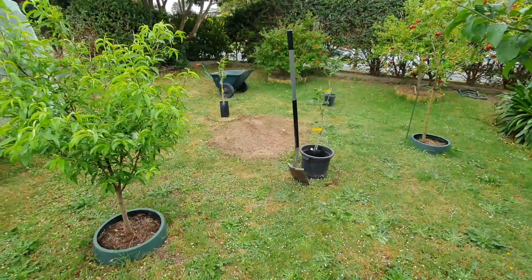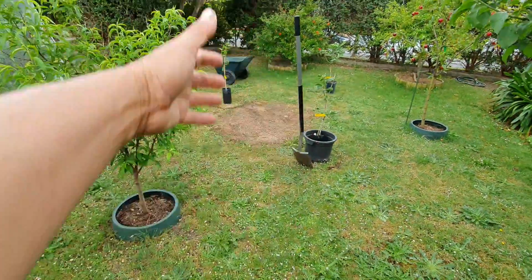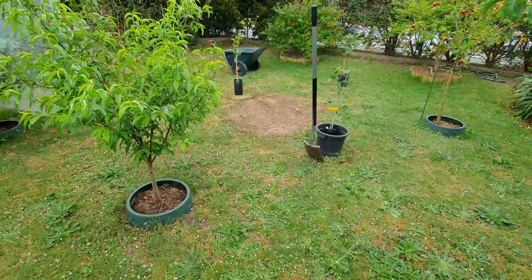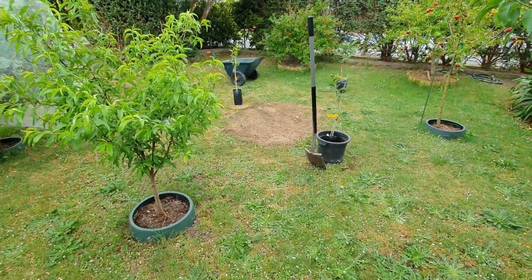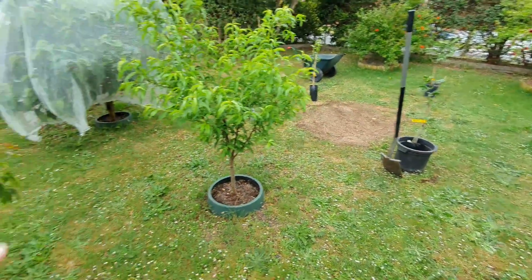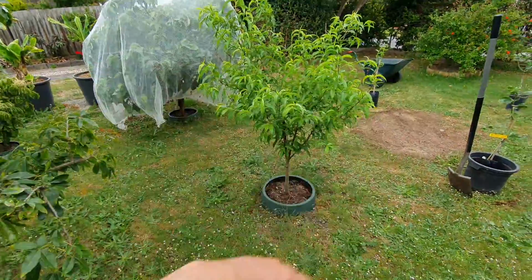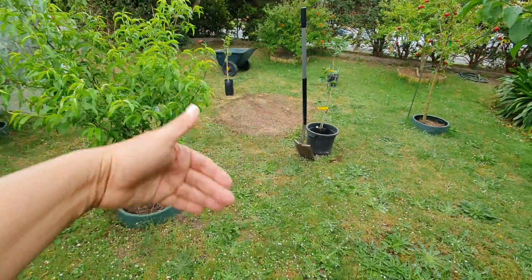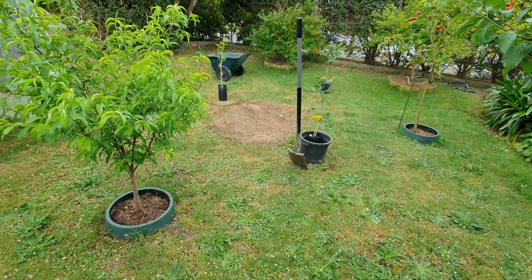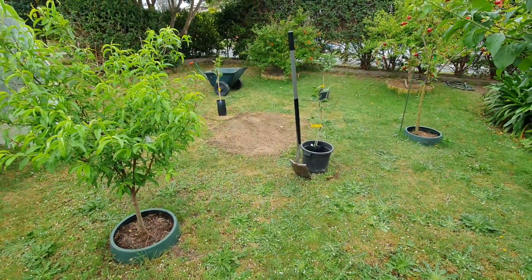You can't be in full control unless you plan. But planning involves hoping that Daleys has the right trees next year. How can you plan that, right? And leaving a big empty space here for a year. Nah, I don't plan like that. So I just roll with the punches and just take every day as it comes.